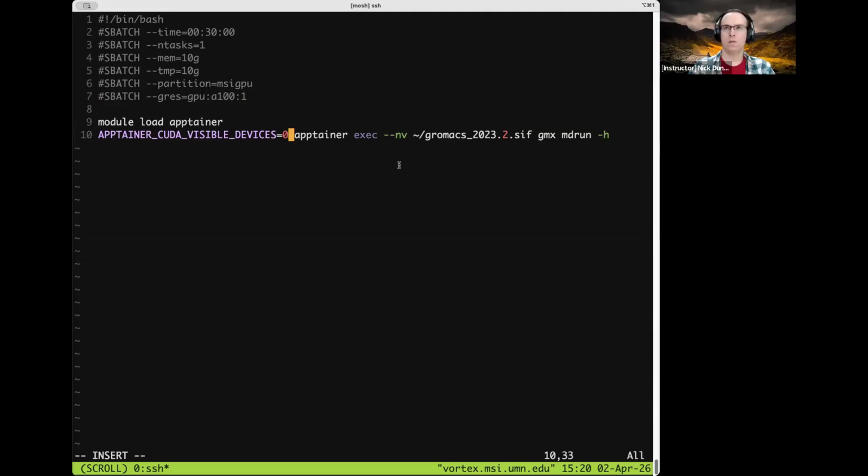We usually don't have to do this, but for some older images from this repository, sometimes it is required to be a little more explicit and specific, and this is the first thing that I would try if you run into some issue with one of these NVIDIA containers complaining about not being able to find a GPU that you know exists in the context of the job. But again, usually this is not required.